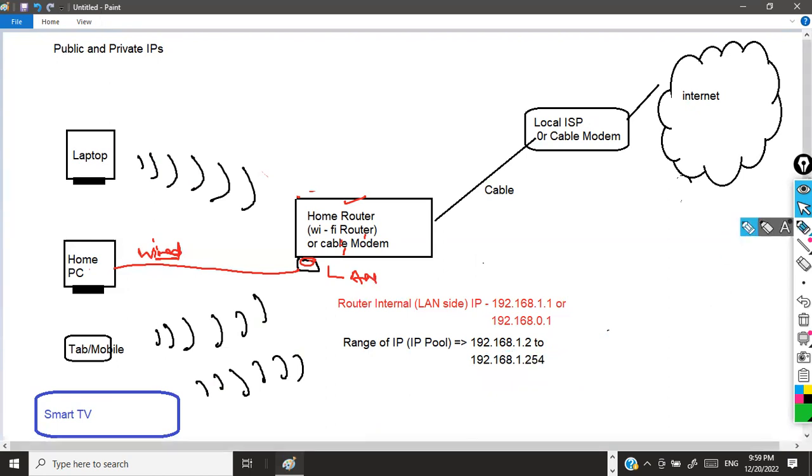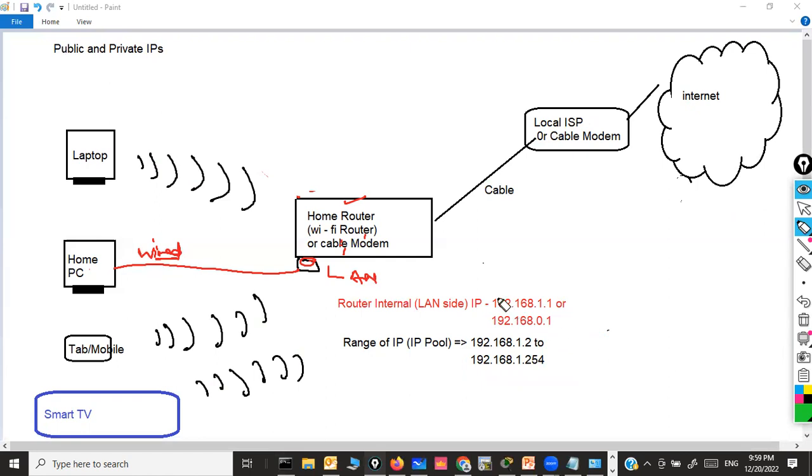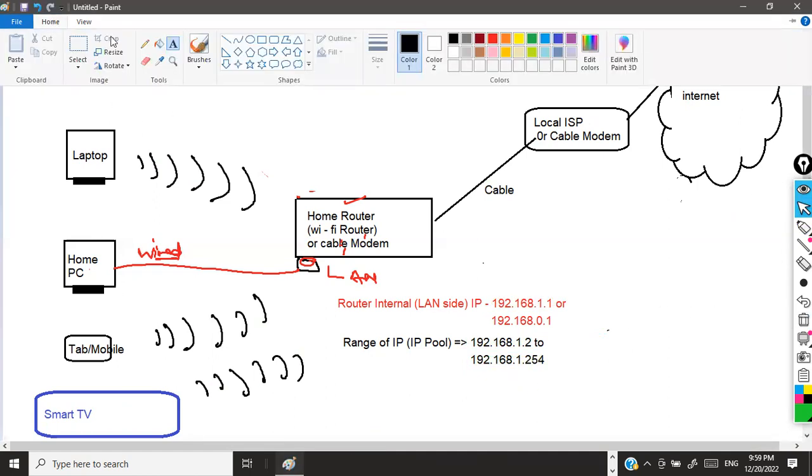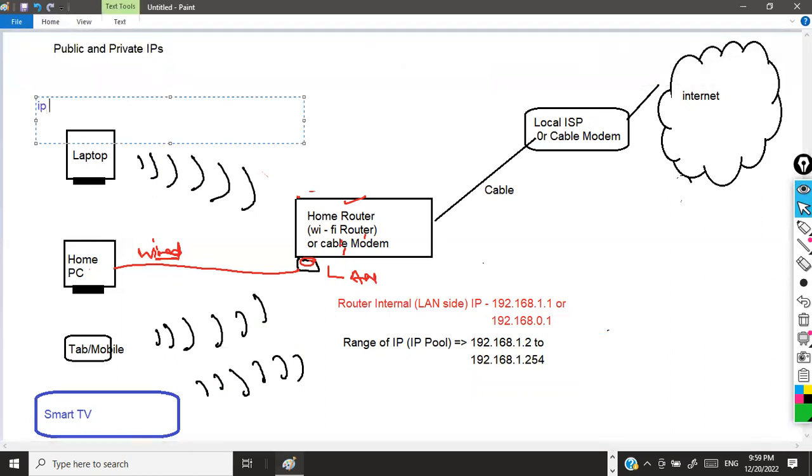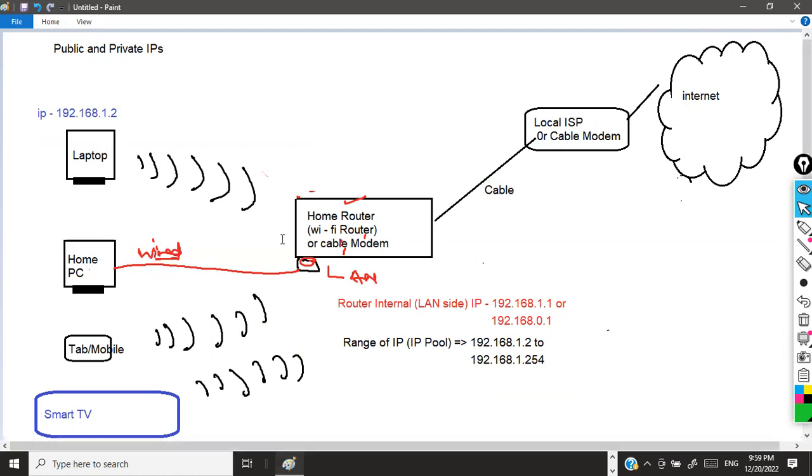It means your router has some configuration, right? The router is configured so that the first IP is the router IP address. And then this home broadband router will automatically assign IP addresses from this range, 2, 3, 4, 5, and so on, right? To all the connected devices, either connected via Wi-Fi or via wired network. So if I assume that my laptop IP address here is 192.168.1.2, and even if I don't have much knowledge about IP addresses, what will happen? I will go with the default, and what is the default? The home router will automatically provide IPs. And then here the IP is 3.